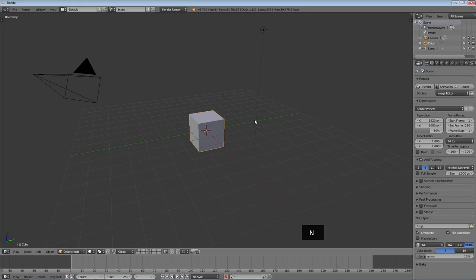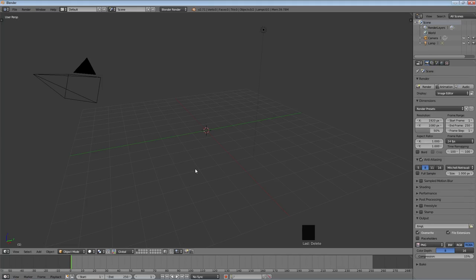Now for the practical stuff. What you want to do for this is we want to get into edit mode, but we want to get rid of our cube. So if we delete our cube in object mode, which you can hit X to delete once you have it selected, we can't tab into edit mode anymore because we don't have anything to edit.